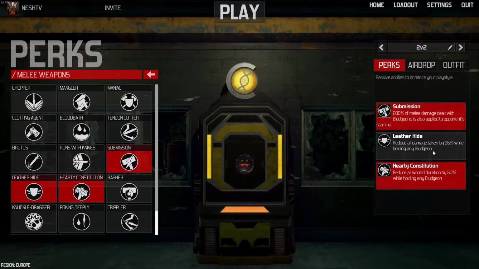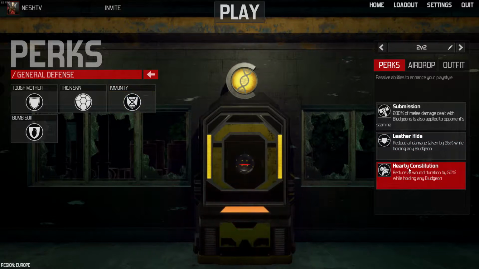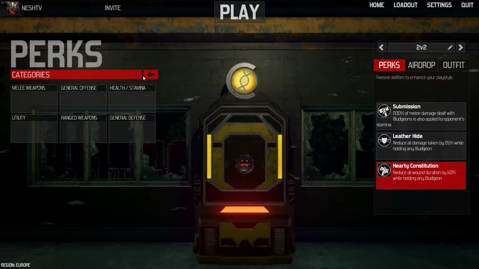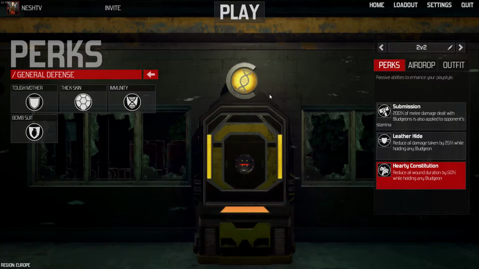Of course, this last one you could change for something like Tough Mudder or immune to bonus damage from backstabs. So you could change this last perk for any of these or whatever you need, like utility. It really depends on what players you keep running into, because if they have a taser, they could easily backstab you, and therefore immunity is good for this. So yeah, I guess that's it. You could change this build a bit, but it's pretty tanky.